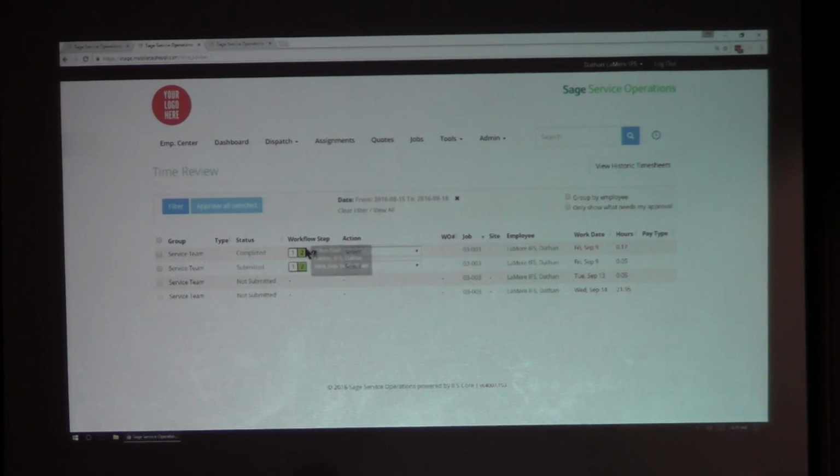We also have some advanced time review capability coming out in the new release, and I'll just touch on that shortly. You're going to be able to set up time review workflows. For those customers working on both construction jobs and work orders, you'll have the ability to say, if this time entered by Jose in the field is for a construction job, first have the construction project manager approve it, and then have the office approve it. But if he's working on just a work order, we can ignore that project manager sign-off and jump right to the office. We can also set this up by group.